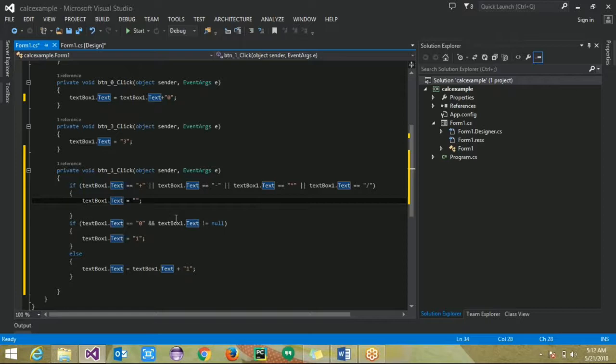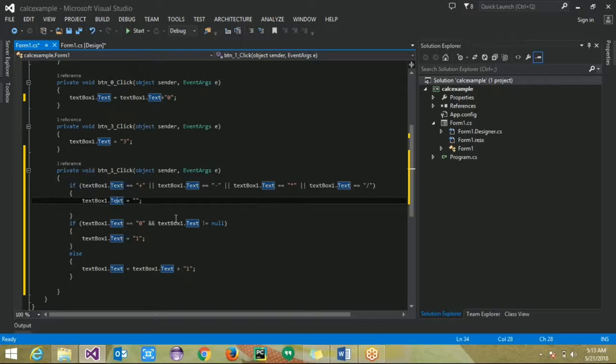If it shows that, then you have to empty the text box: text box 1 dot text equal to empty. After that you insert the value within the text box; if text box 1 dot text equal to 0, initially 0 means no need to insert in front of 0. You first add 1 and after that the value. Also you have to check the condition text box 1 dot text is not equal to null.